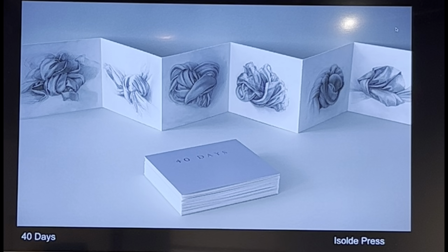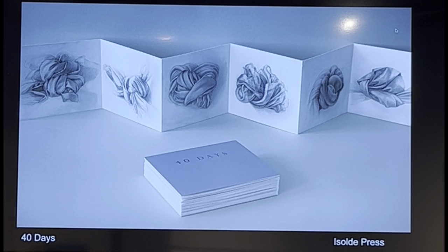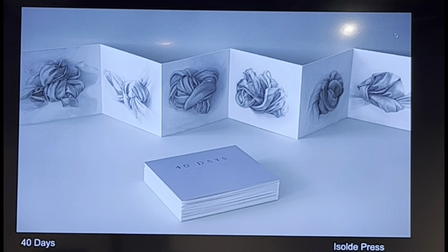I probably should have brought this book with me as well because it's a pretty pivotal one. This one, 40 Days, did not begin with any intention for it to be a book. I felt like I was so overprogrammed at the time that every time I went into my studio, I had a million things on my to-do list. So I just started to draw a knot every day for an hour or so. I'd sit down, always with the light coming in from the left, and knot up a piece of fabric and just draw it.